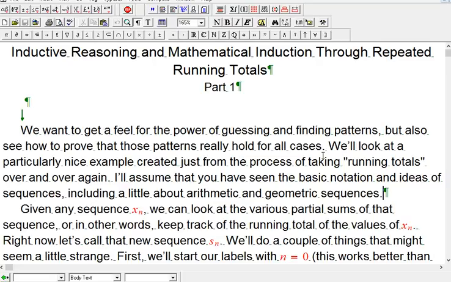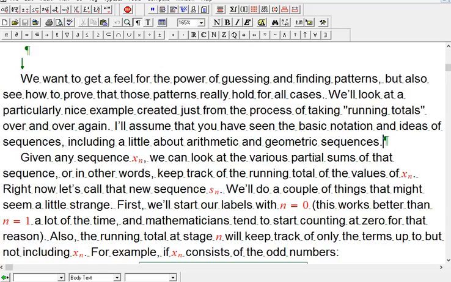And I'm going to go through, in little bits in each of the videos, and do the problems. The best way to do this is to look at the PDF and try to do as much as possible, and then just come to these for hints or answers. So we're looking at guessing and finding patterns with sequences.